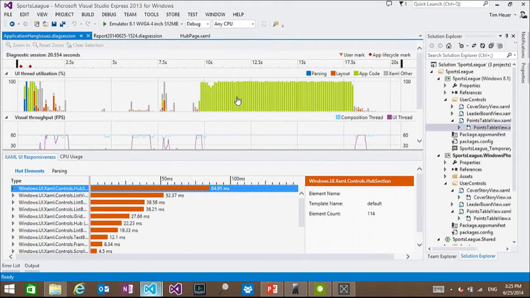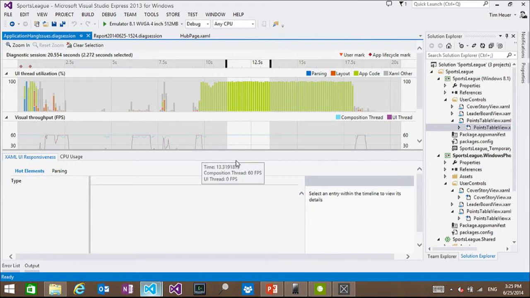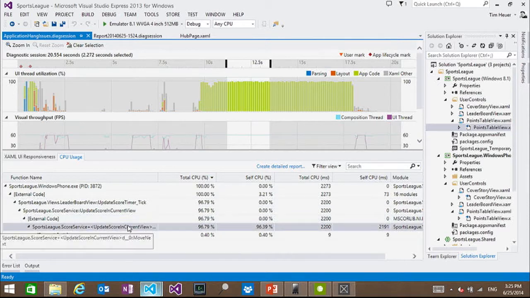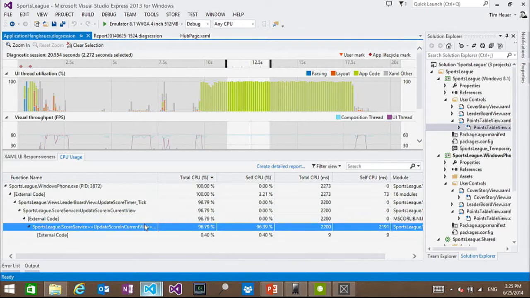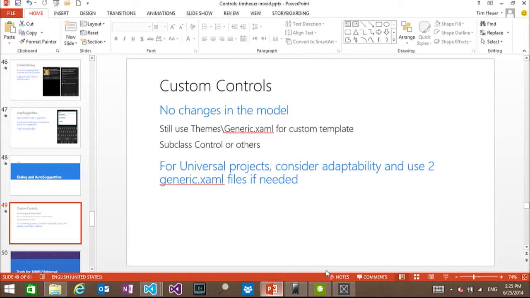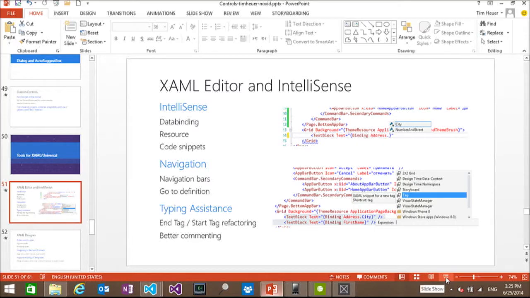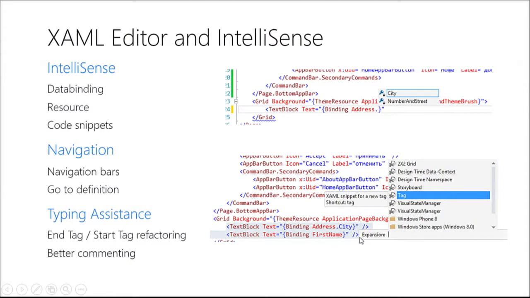But I can also see here, in this chart, wow, the UI thread is pegged at 100%. So let me go take a chunk of this and see what's going on. Well, there's nothing going on in XAML, so it's not a XAML problem. Let me go on CPU usage, and I can quickly see, oh wow, this function is the one that's causing my problem. And I can go back and drill into that code and correct that function. So using these new tools allows me to quickly drill in and diagnose these capabilities here. So let me go back to the slides here and talk a little bit about some of the tools.